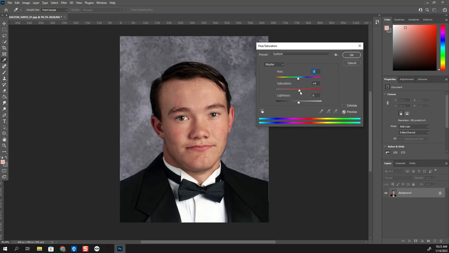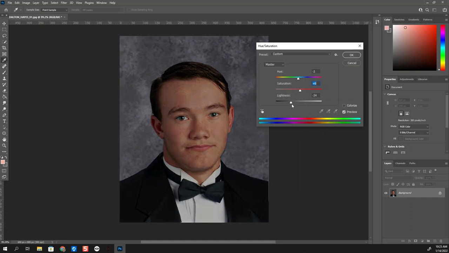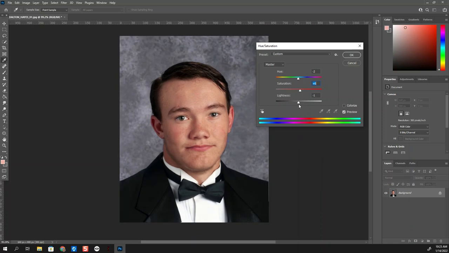Saturation just deepens the red in the image, makes it a little more vibrant. So usually what I'll do is just bump this up a little bit, not a lot. I mean, we don't want him looking like he's been in a tanning bed for a month, and we don't want him to look black and white. So just bump it up a little bit. And then you can adjust light or darkness. Obviously these images are pretty good because they're professionally done in a controlled environment, so you might not have to change these much, but you can bump them around a little bit and see if you can improve the image. You'll see more of this effect if you have your own image and maybe it wasn't good lighting or something. This can help a lot.